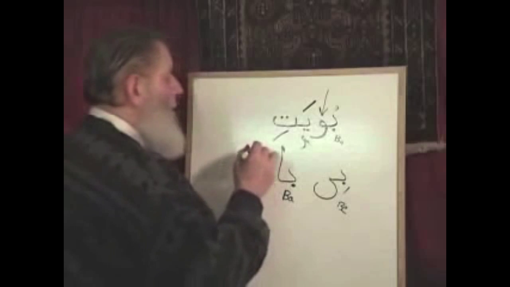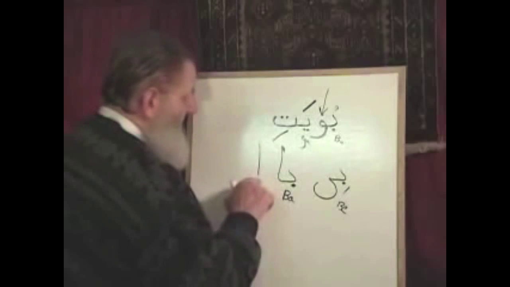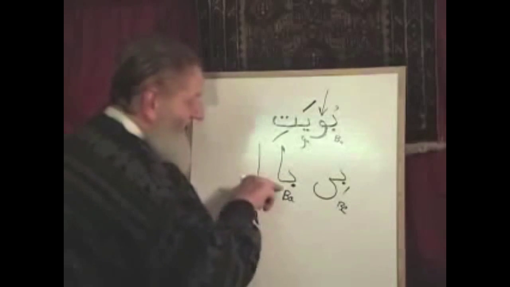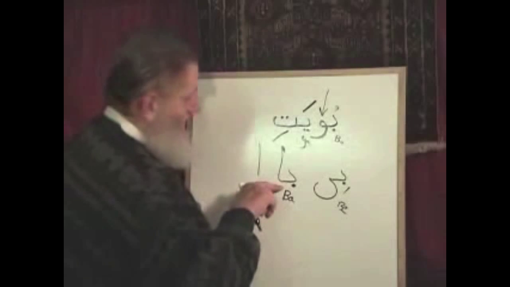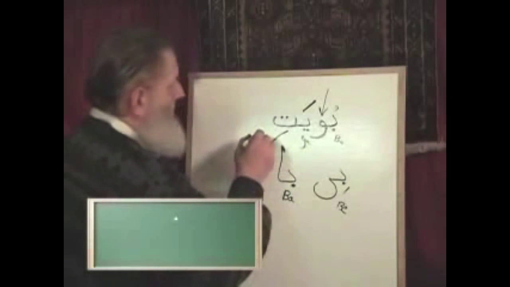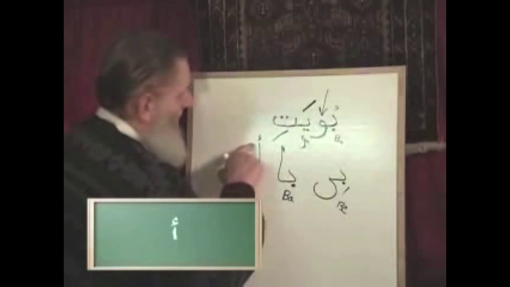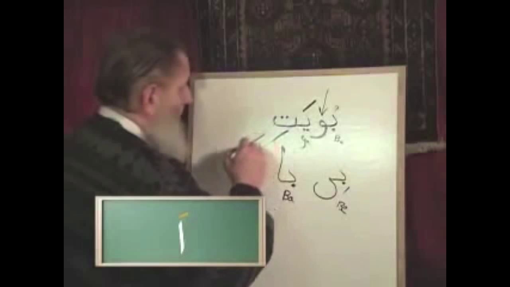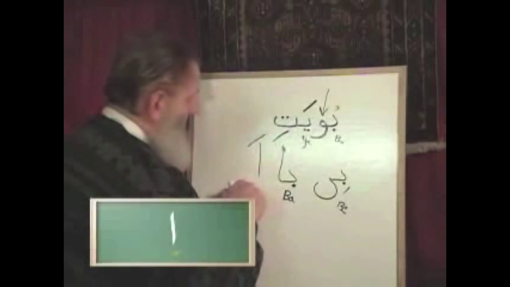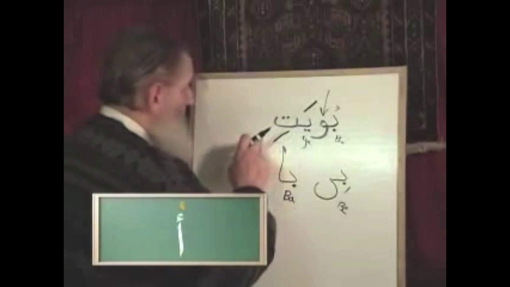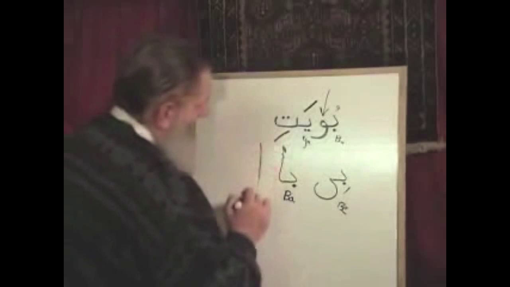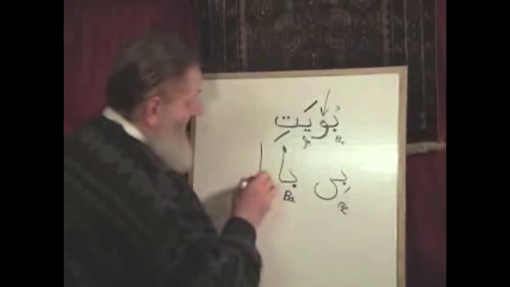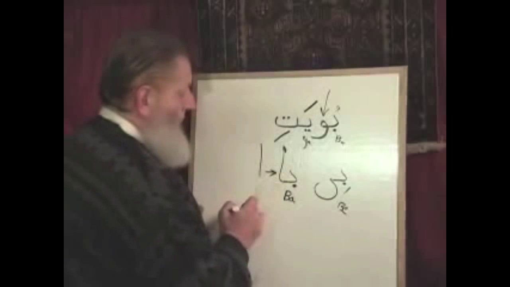And now we learned what happens when this doesn't make a sound, but he adds sound to the one before it. Remember, I told you that when Hamza was working with this guy, he can be an A or an I, or he can have a fatha and be A, or he can be an E, or he can be a U. There are many things that this Aleph can do, but one of the things he does is add value to the letter before.